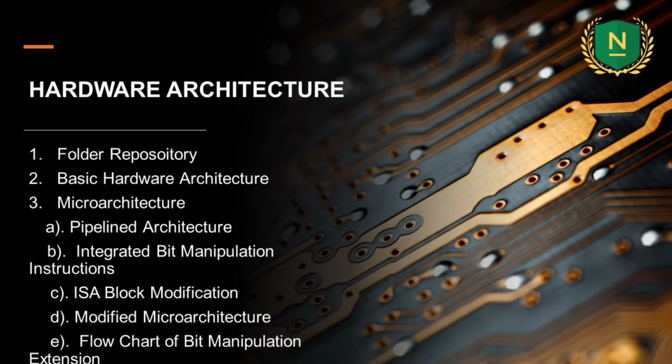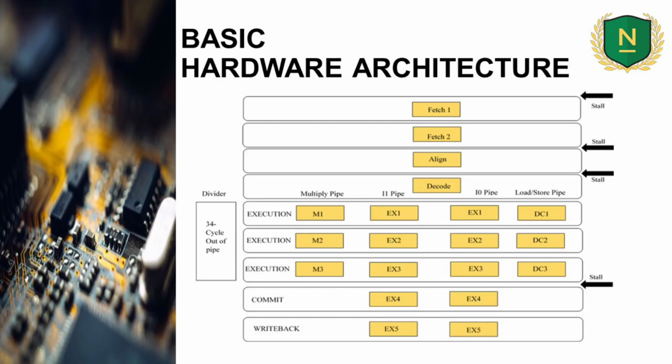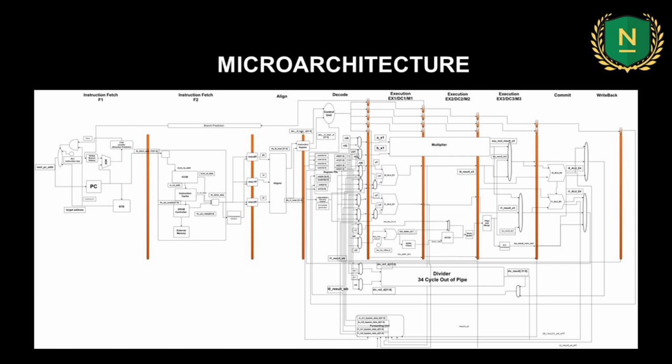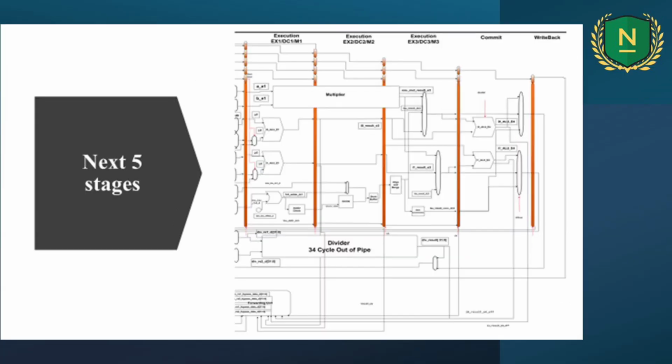This is the basic hardware hierarchy of our project, in which we are taking the top.sv files and simulating them using an HDL simulator. This is the folder repository which contains different files, and we are making changes in the core blocks. This is the basic hardware architecture of the SweRV EH1 core, showing all the stages independently. By accessing all the code files and tracing signal by signal, inputs, outputs and other signals, we have drawn the microarchitecture of the SweRV EH1 core by ourselves. For making the view clear, we have expanded the pipeline stages here.